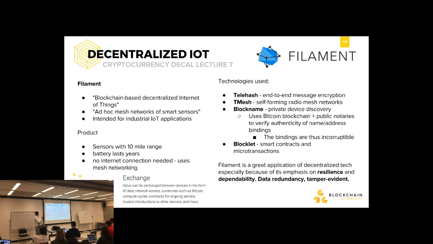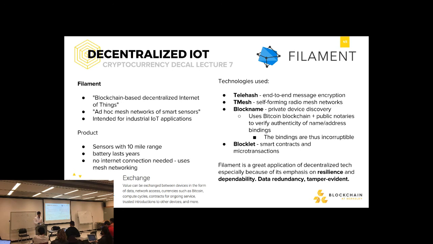And it's interesting because they implement blockchain as one part of their technological stack. They use the blockchain only for the name address binding. Like, okay, this device is bound to this asset on the blockchain. And by doing it on a blockchain, they're taking advantage of the fact that these bindings can be incorruptible. If you wanted to fake a proof, it's cryptographically hard to do so, versus having this all stored on a central database where someone could hack into it and make modifications without anyone knowing.